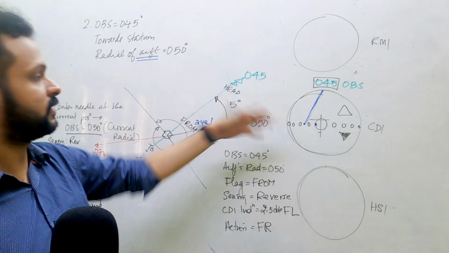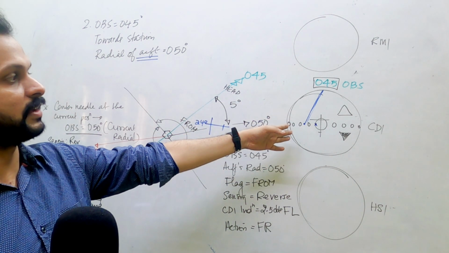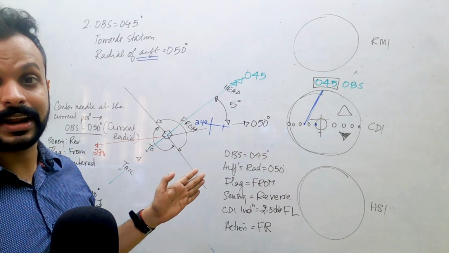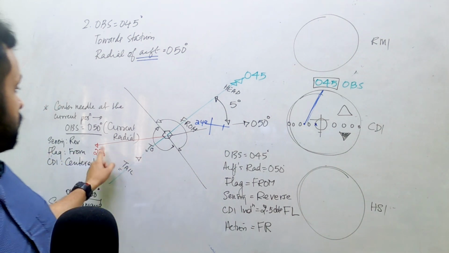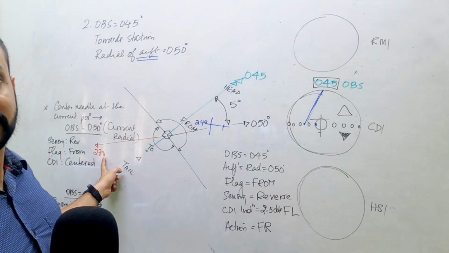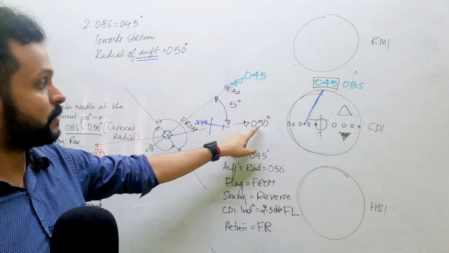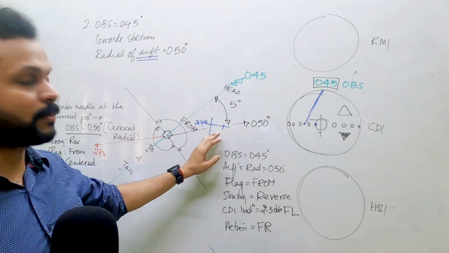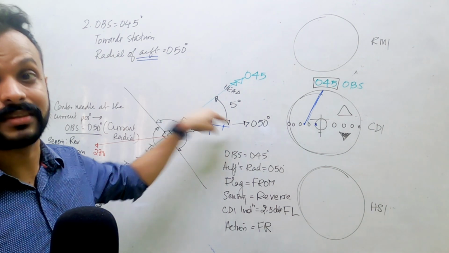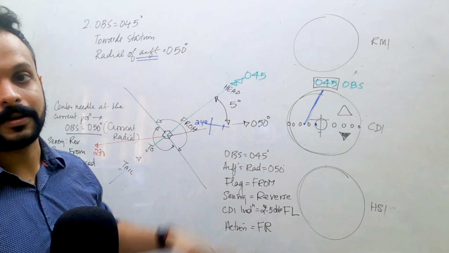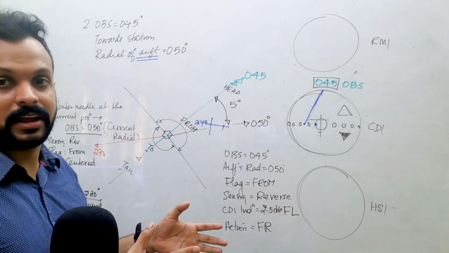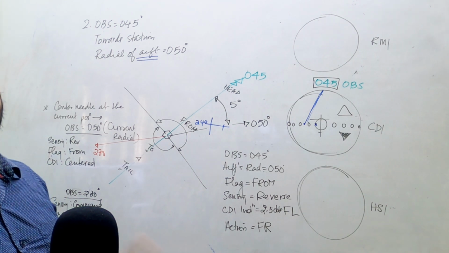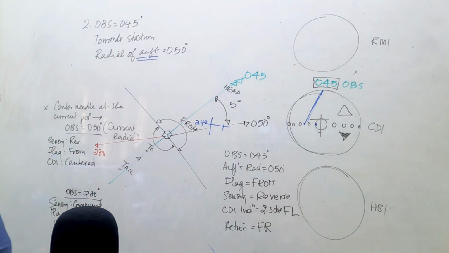When I turn the knob and center the CDI, but I'm having a to flag, it means I'm on that particular radial but on the tail side of it. So it is 230, which means I am on this side, therefore I'm on the radial of 050. If I OBS 050, then I get a from flag, which means yes, I'm exactly on the same radial, the head of the radial, right? I will be on the head of the radial when I get a from flag. That is how you will be able to know. Understood?